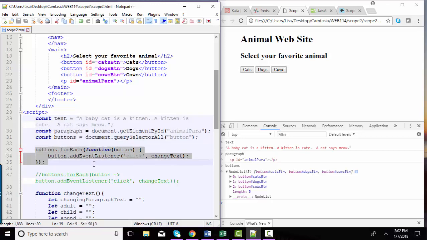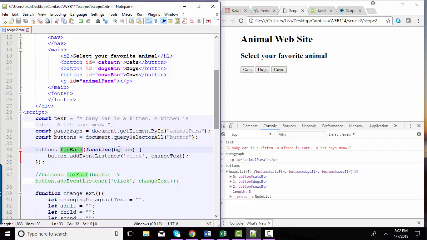To do the event listeners, I decided to use the forEach method because it cuts down on our code a little bit. With only 3 buttons, it would not be a big deal to write a separate event listener statement for each of those buttons, but I might have 50 favorite animals down the road. So this statement traverses over each of the buttons and runs this function.